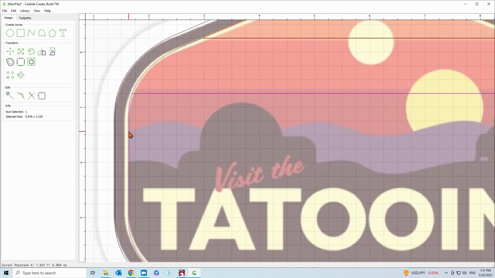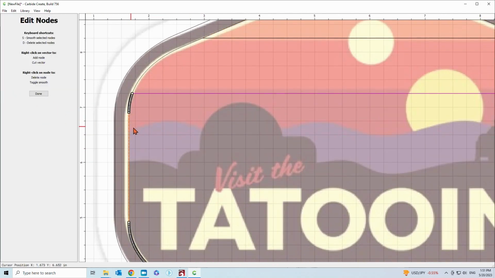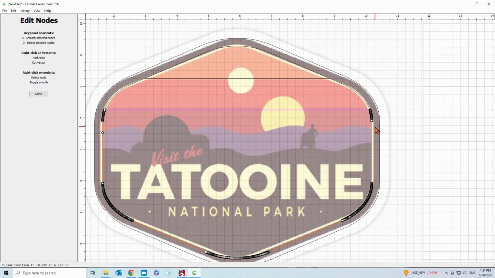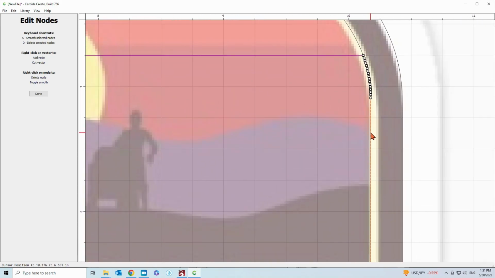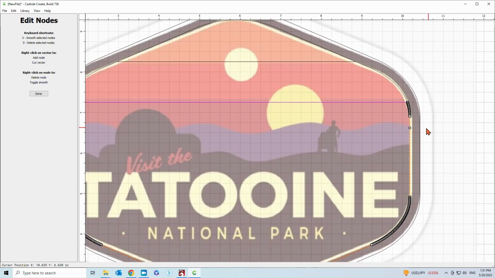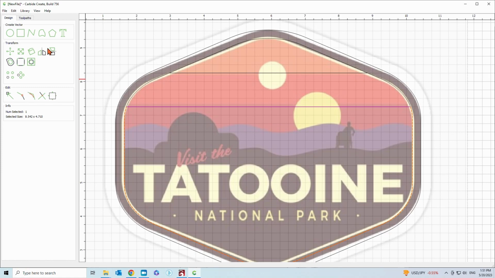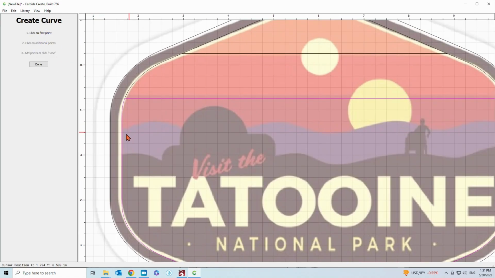And then this one down here, let's see if we have any. We do not have any nodes there, so I'm going to do the same thing. Right click, insert a node. These don't really have to be straight across now because those are curvy lines. Insert a node, and then to draw this one, I can cut the vector now, or I can do it later. It doesn't matter. To draw this one, I'm going to use this Create Curve tool.